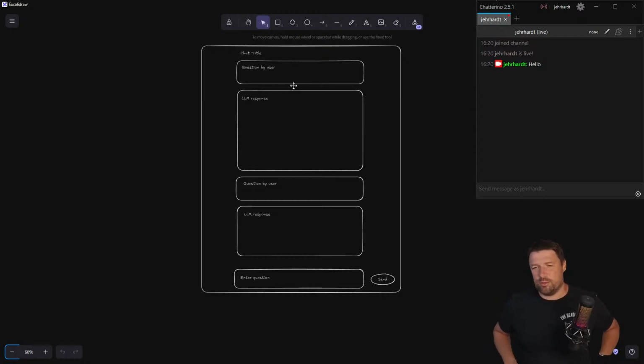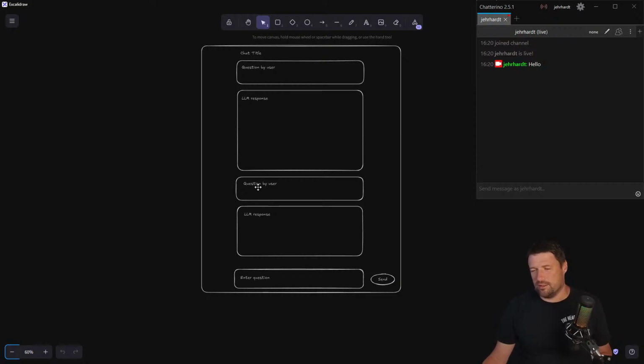The LLM responds, and you go through that question response cycle all the time. On the bottom you have a possibility to enter a question, obviously. So you can actually enter a new question, send it, and then it goes here to the top.